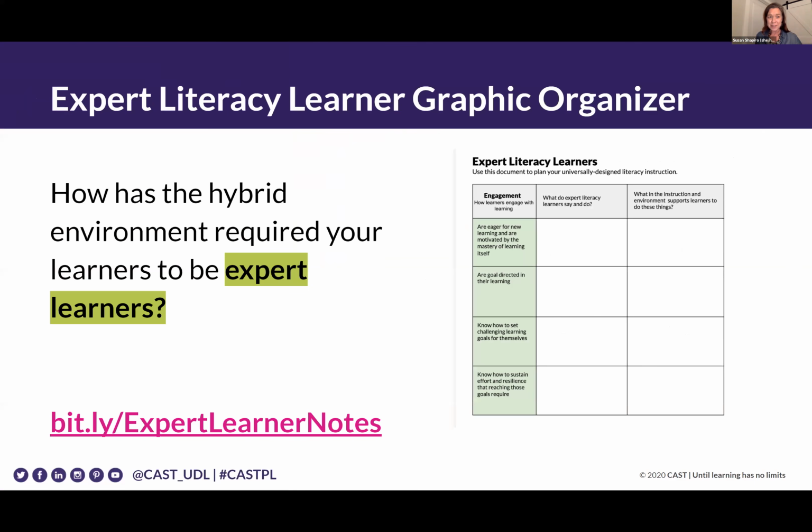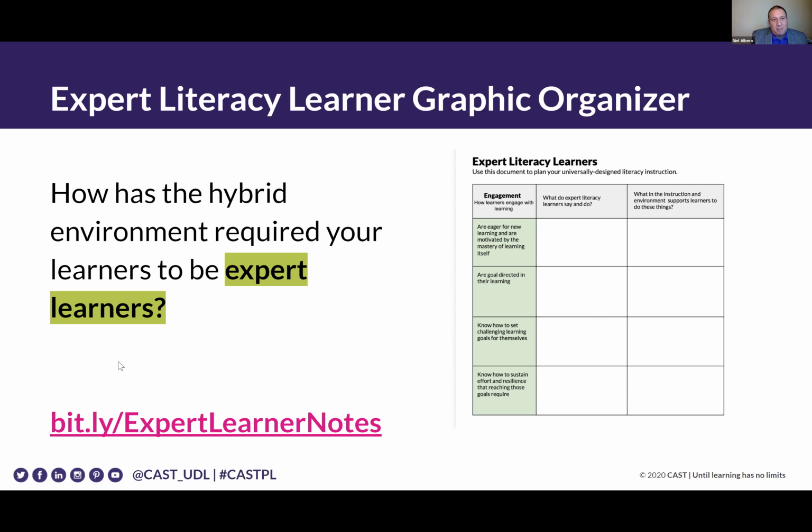So expert learners set goals, and we're going to invite you to do a little exploration now into that. One of the resources we have for you is a graphic organizer that will take us through this 7-part series. We'll start to build some strategies, build some descriptions of what expert literacy learners look like. But first, we want to start with this general concept of expert learning. So Jennifer's going to put this document into the chat. You can also access it from the home base, from the resource document.